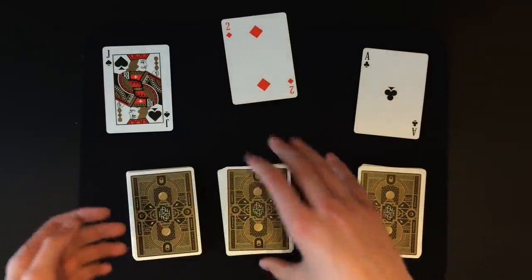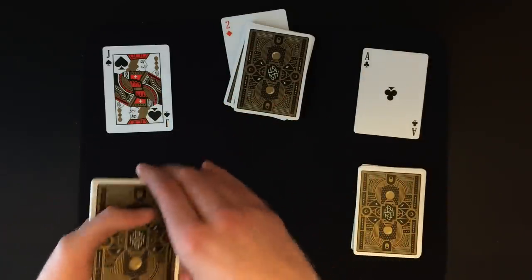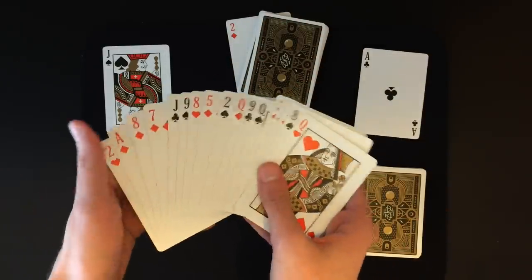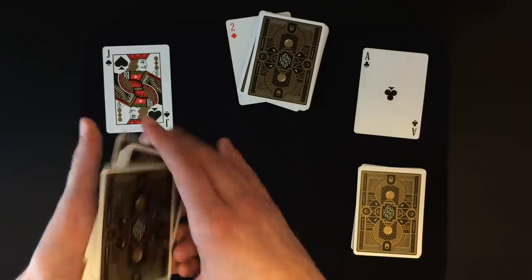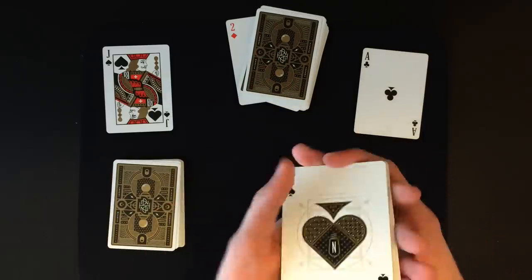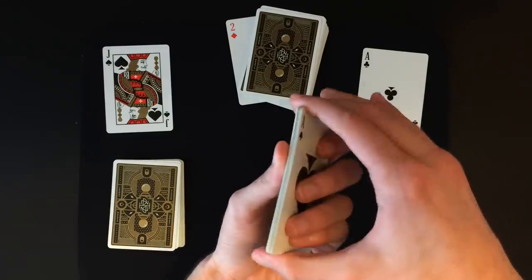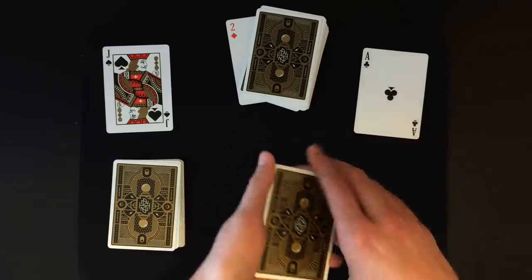At full speed the trick would look like this: you take the middle pile, they shuffle it, and you shuffle the bottom few cards of your pile then put everything back on top and say 'we can actually switch piles, go ahead and shuffle it up some more.' In reality you're still holding the same pile. As they're shuffling, you shuffle your pile one more time keeping everything in order, then put it back. While they're still shuffling, put that one down and pick up the bottom pile. You can do some false shuffles — just keep the bottom card on the bottom.